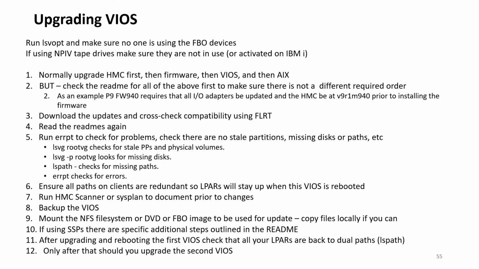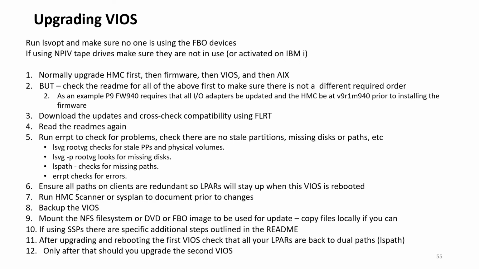And then once I do my upgrade and I've rebooted the first VIO server, I check that all my LPARs are back to dual paths. That can take anywhere from 2 minutes to 30 minutes, but I make sure they're back before I start on the second VIO. And I always do my 2 VIOs in a pair on the same day, because you run the risk of corruption if you leave them running on different levels for too long.